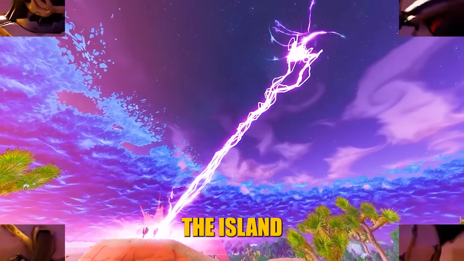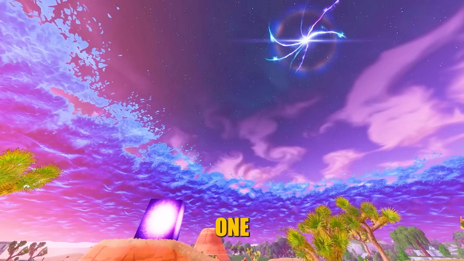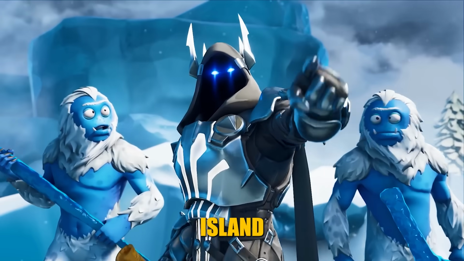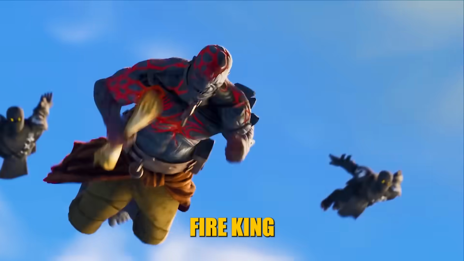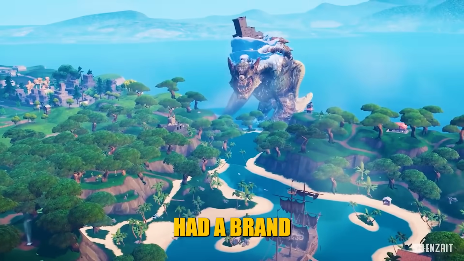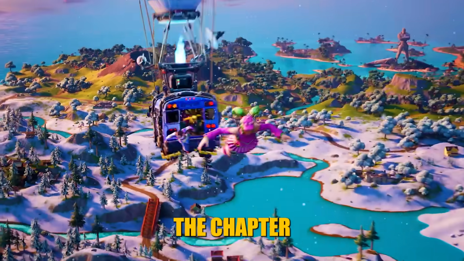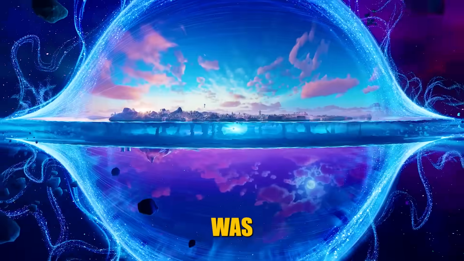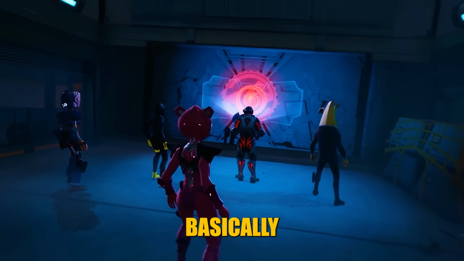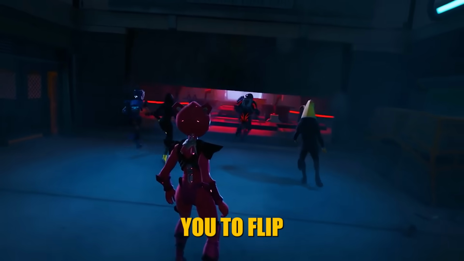Because remember, the island has been under constant threat ever since Chapter 1. The Cube showing up on the island, Ice King, Fire King, the Cactus Monster. The whole time, the Seven had a brand new map on the other side of the island. In case the Chapter 1 and Chapter 2 map was unlivable, the bunker basically led you to a control room that allowed you to flip the island.